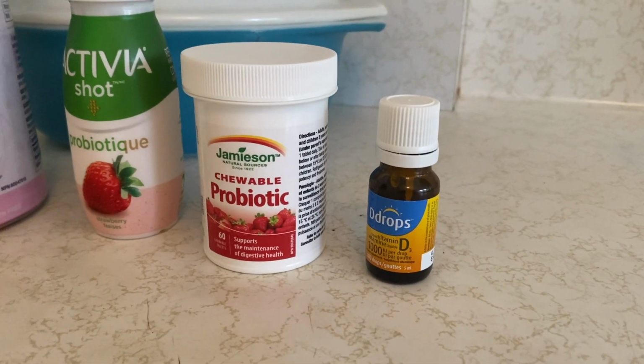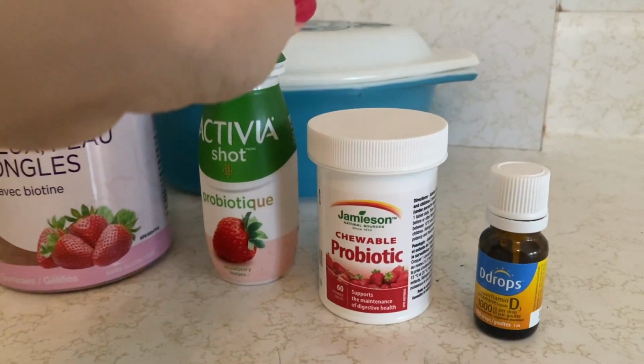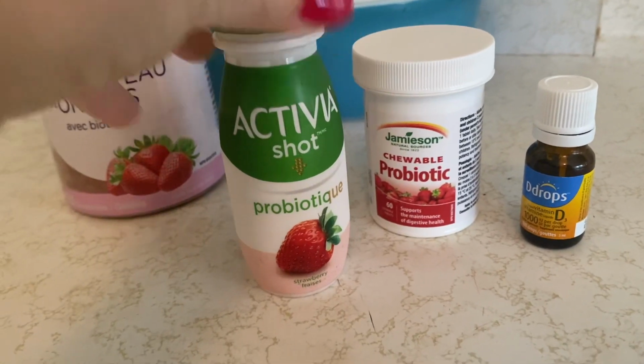As I said, the thing about using Viviscal hair supplements, which I haven't done before, is that it can be kind of hard to tease out what's what. So I just want to be really upfront about what I am using. I use minoxidil to help with hair growth. I have done so for exactly 2 years now, and that's really well documented here. I take probiotics. If I don't take the probiotic chewable, I take a probiotic in the form of a yogurt drink. I do this every single day because my general practitioner was on my case to start taking probiotics. She thinks they're really beneficial, so I've started doing that.